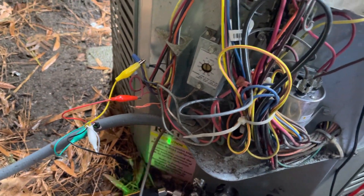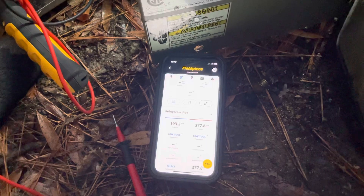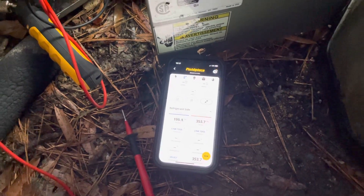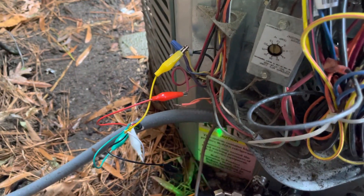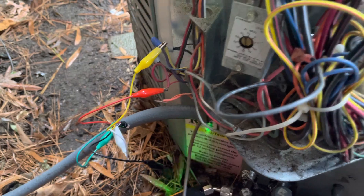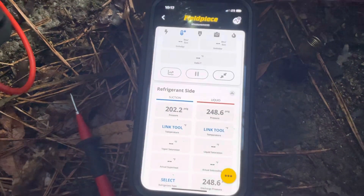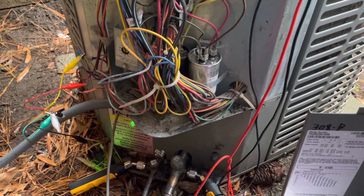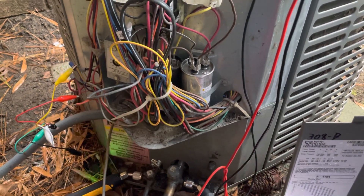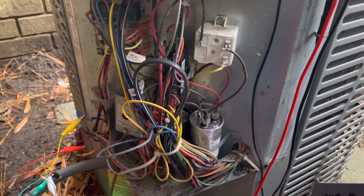That's just a little tip — you can jump this thing out and run it in cooling. The thermostat is actually turned off right now, so there's no call for the reversing valve. You can unplug your fan from the defrost board, jump out your Y and your O to your 24 volts coming outside, get this thing on, build up that head pressure up to about 450 to close to 500 psi, and when you de-energize that reversing valve it should shift back over into heat. If it doesn't, the reversing valve is stuck.